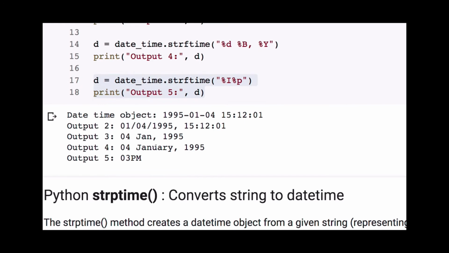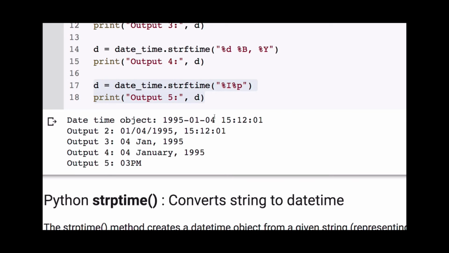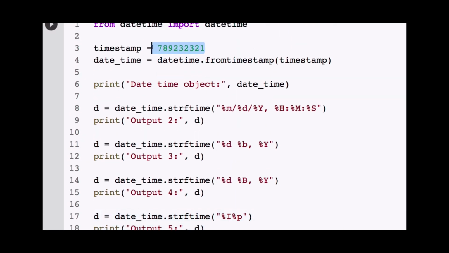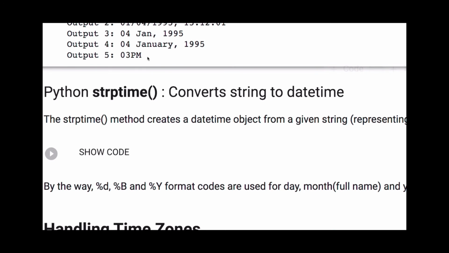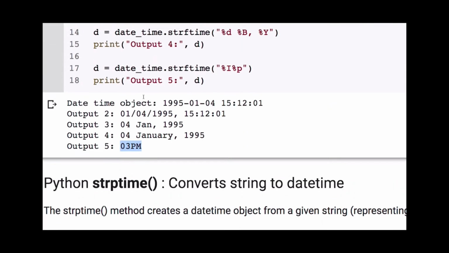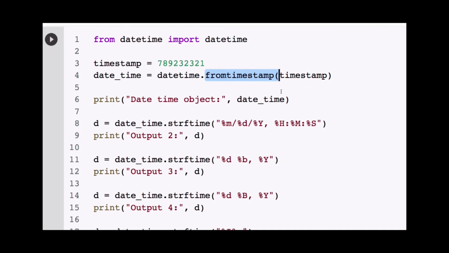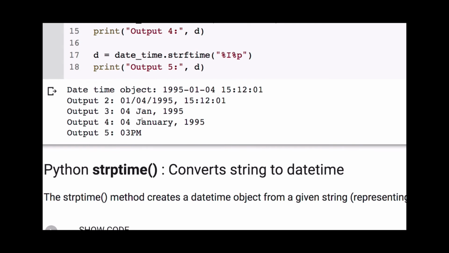All right, so if I want to actually see the specific time that is associated with this timestamp that I gave over here, it was 3 p.m. It was 3 p.m. on 4th January 1995. Depending on the data set that is coming in, we will have numbers like this, which don't make any sense. But if you use from timestamp, you can actually make sense out of the numbers or the timestamp that you have. So you can see that 4th January 1995, 3 p.m. is when that event happened.